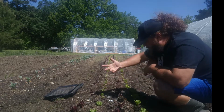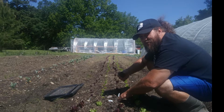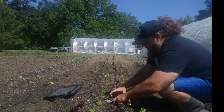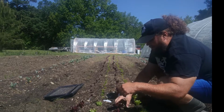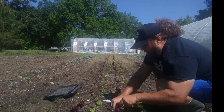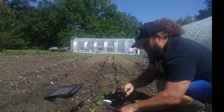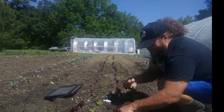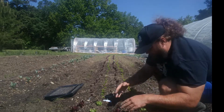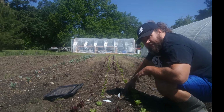So I already planted one row, and it's a real simple process. All I really do is just use my hand. I guess you could use a shovel, but I just make a little hole, drop it in the ground, pack it down a little bit, surround it, and that's pretty much it. The ground's still pretty wet from a rain we had the other day, but I'm still gonna put a little water on top of them just to kind of push them into the ground a little better. Not bad.